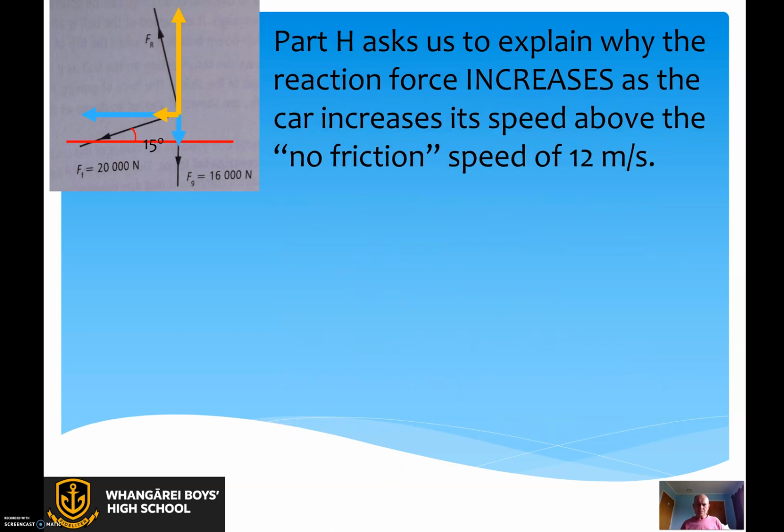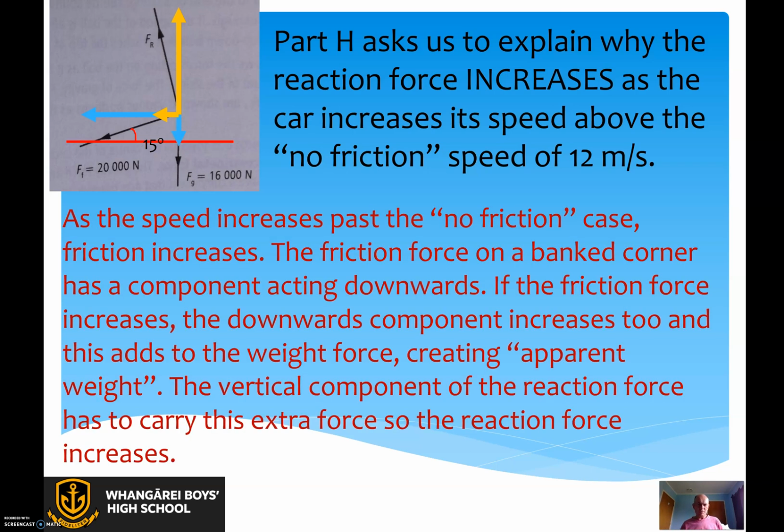Now, finally, why does the reaction force increase as the car increases its speed above the no friction speed of 12 meters per second? And I think I accidentally covered that before. And here's my little summary here. As the speed increases past the no friction case, obviously friction increases. The friction force on a banked corner has a component acting downwards. If the friction force increases, that downwards component increases too. This adds to the weight force, creating what I'm going to call apparent weight. The vertical component of the reaction force has to carry this extra force, so the reaction force increases. I think I've answered that question.